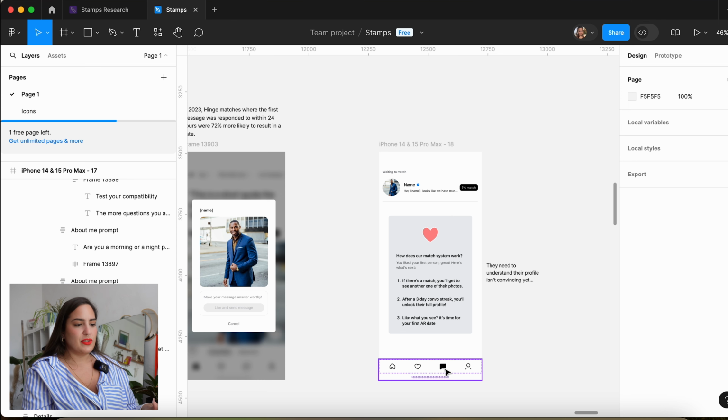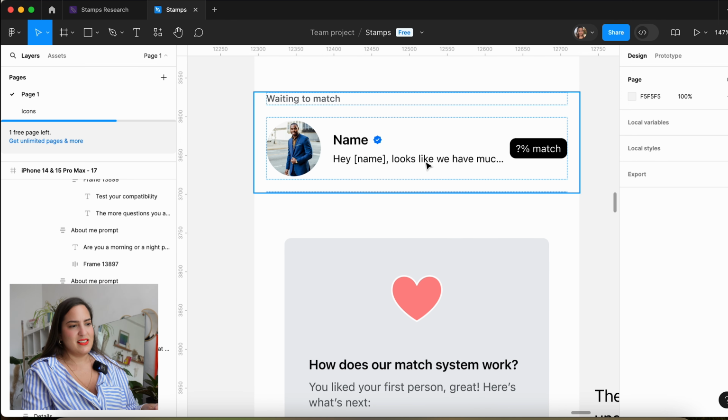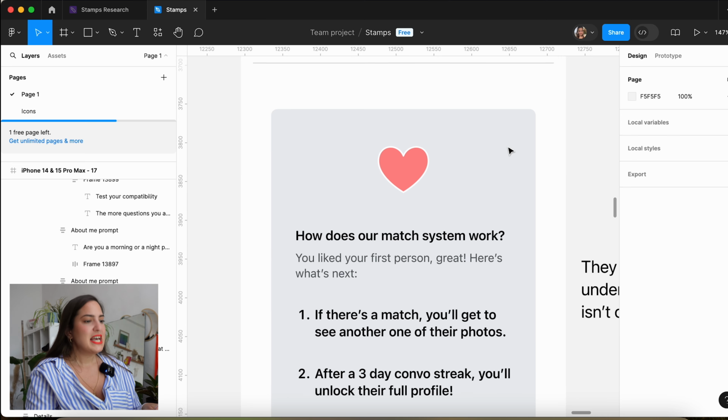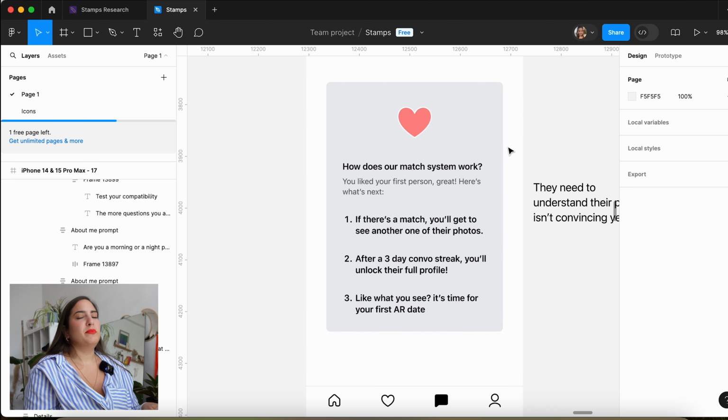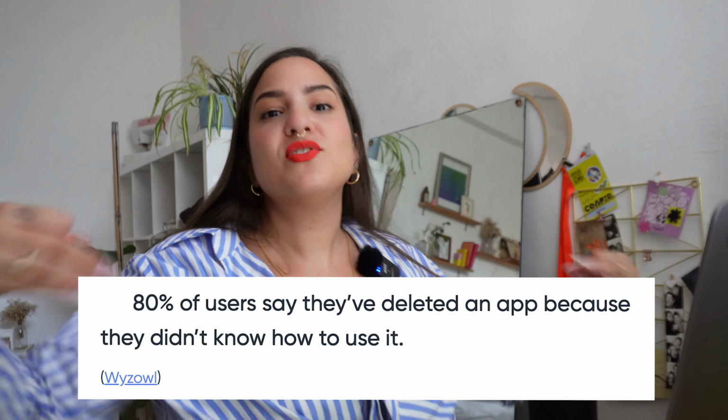I'm going to the messages tab and I can see what I sent here. I still don't know how much we match because I didn't answer any questions. And now is a good time for me to explain to the users a bit how the app works. Why? Because I know that the users are enjoying themselves now. I have a potential match. I'm excited. I have butterflies in my stomach, and now I'm like, okay, how will it work, when will I be able to see more photos, etc.